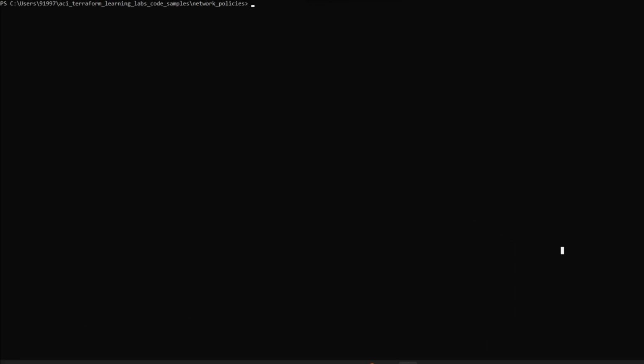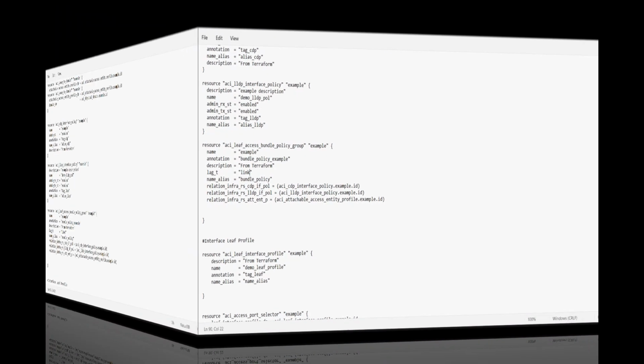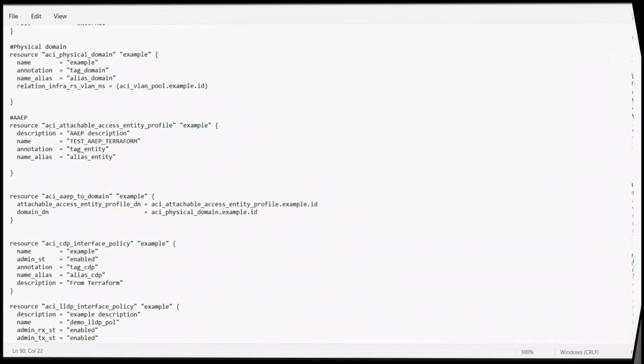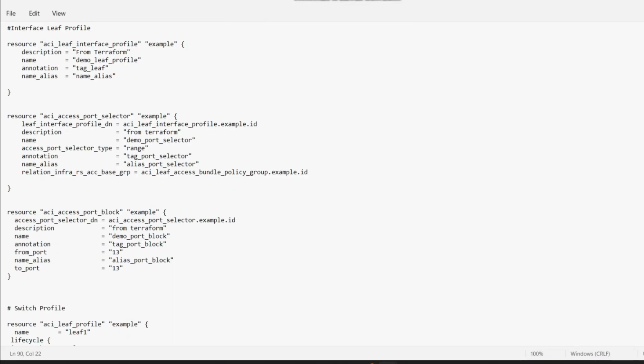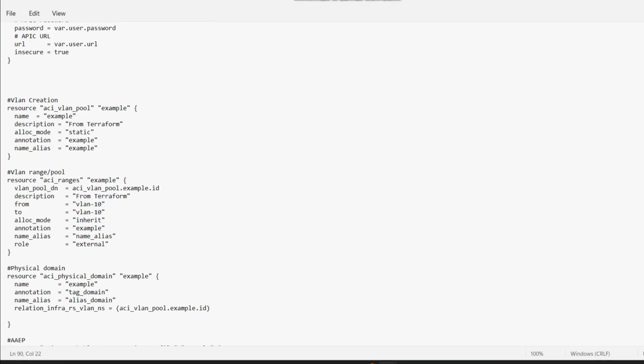Now I will show you how to create a virtual port channel. In the last session we have seen how to configure the port channel with this Terraform script. So I'll now show you how to create a virtual port channel in ACI. So let's start. This is our main file. We configured all these resources so far.